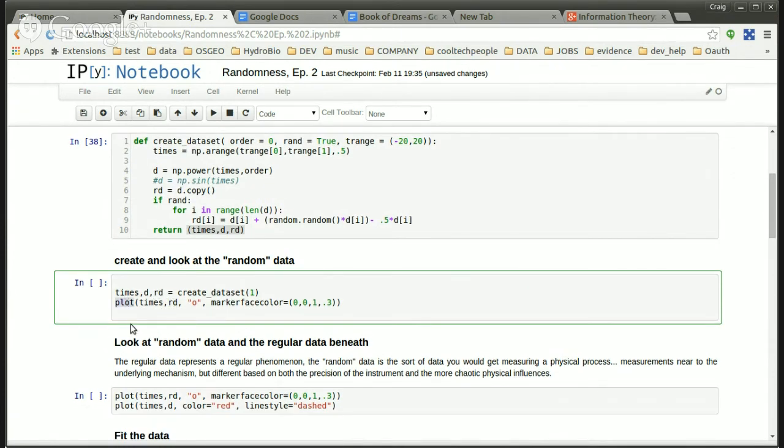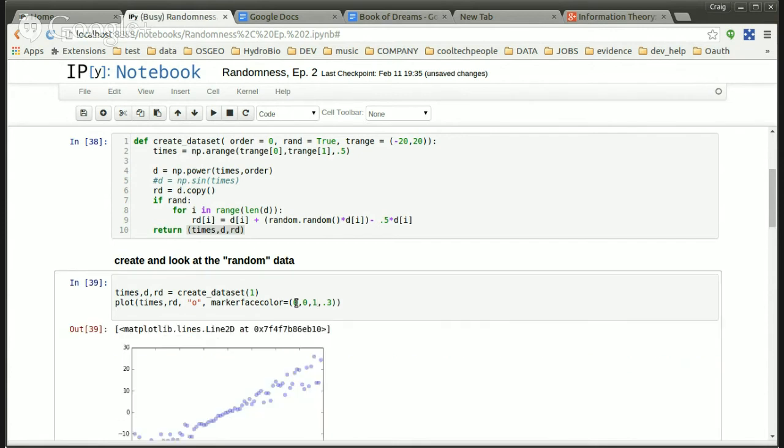Now this is a function that comes in from that PyLab module. So when we call plot, we give it all the x's, and this is how it wants the data, all the randomized y values, the randomized data. This argument tells it how to mark it. We can mark this as a line or whatever. We're telling it to make circles. And then we're going to make the face color blue, but very transparent. So that's RGB. And then this is how transparent it is, or actually how opaque. So that's mostly transparent. And now we'll get a plot.